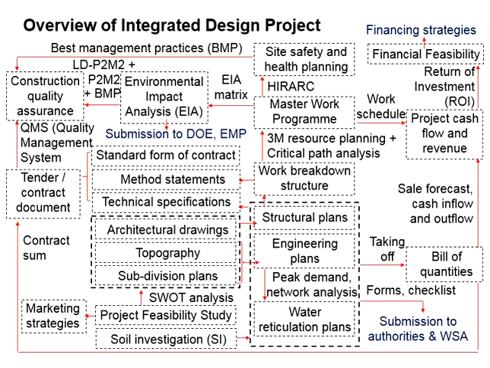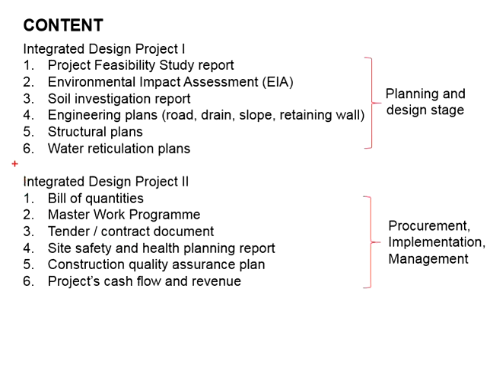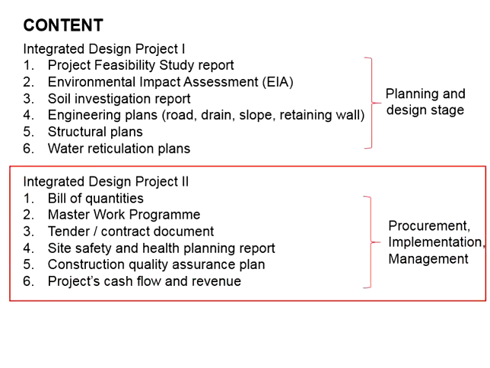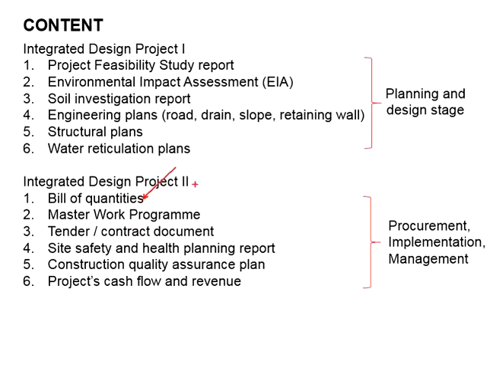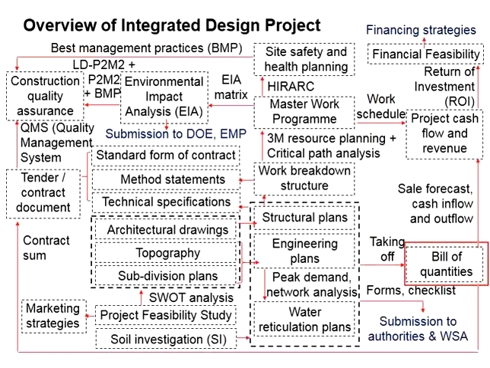In this video, we're going to continue with the overview of the integrated design project, which is to be carried out in the second semester, covering the bills of quantities, master work program, tender or contract document, site safety and health planning report, construction quality assurance plans, as well as the project cash flow and revenue. Let us start with the bills of quantities.